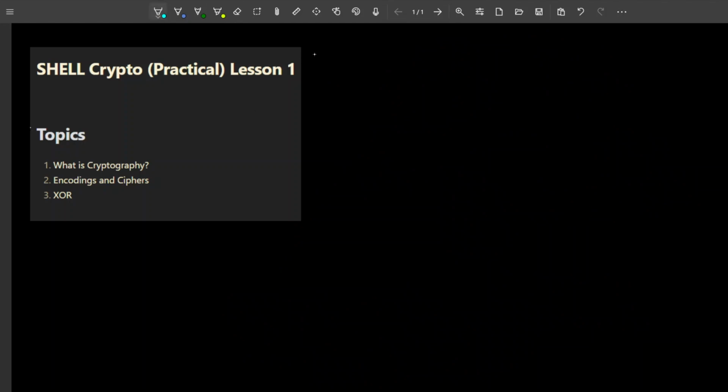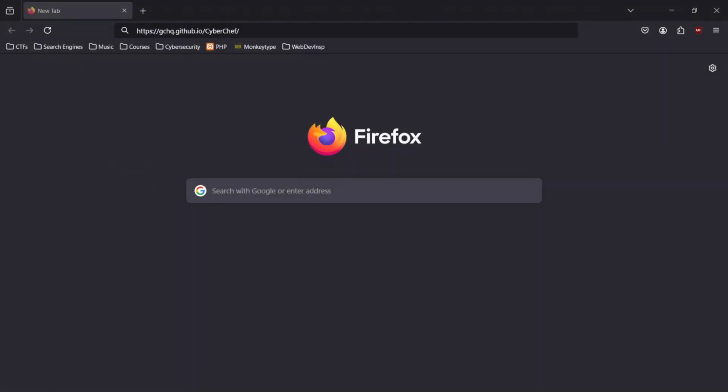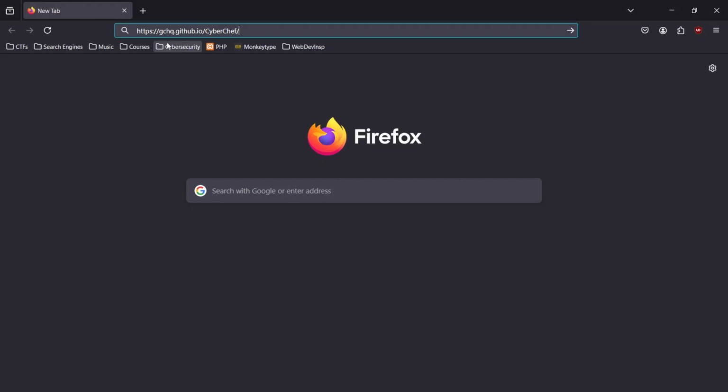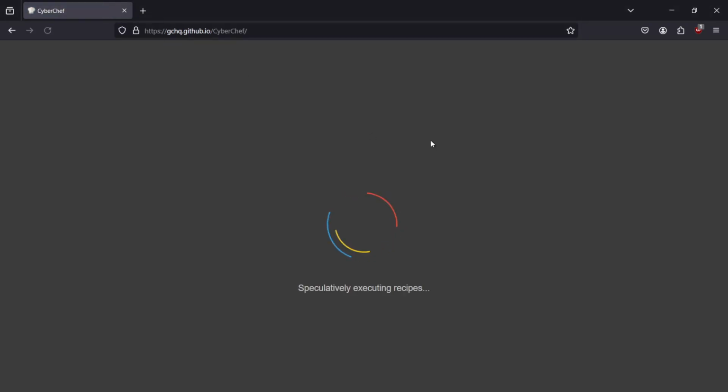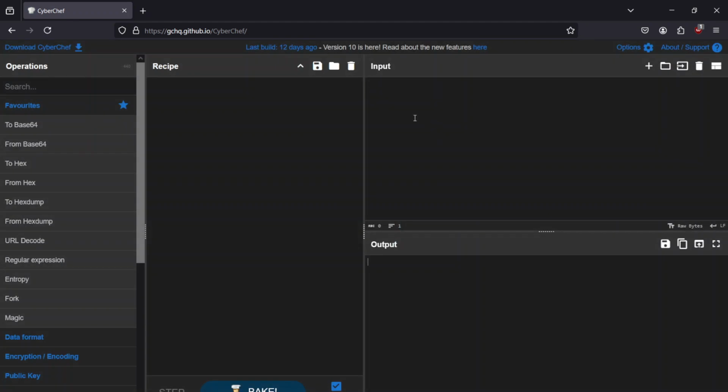You do not need to think too much about it though, if you're supposed to solve problems, because when you're solving problems, you'll probably be using this site, which I talked about before. You'll be using CyberChef, which looks something like this. For CyberChef, you have a lot of built-in functionalities which are really nice. So let's look at some of them.